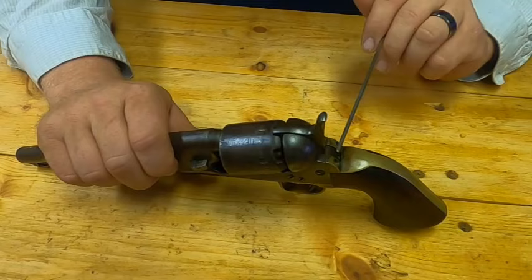All right, guys, let's see what the 61 Navy loaded with Dustin Weiniger's Guns of the West paper cartridge kit and a conical bullet will do at card table distances. I think they do the job. Card table distances. I think they do the job.